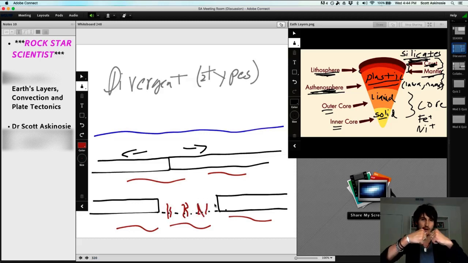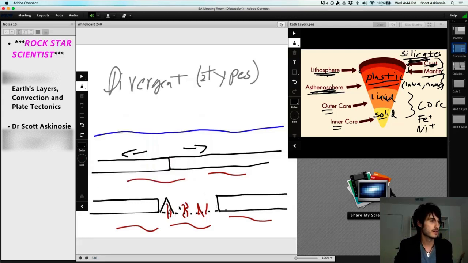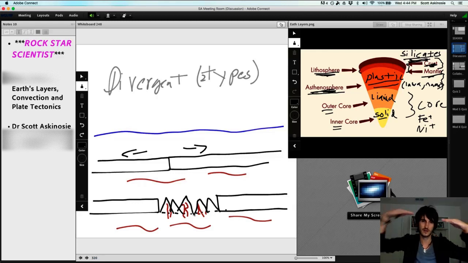As these two move apart, water is going to move up or come out, and as it does, it's going to solidify, and it's going to make these little mountain peaks. So it's not going to erupt necessarily. I mean, not necessarily. Probably does a little bit, but not the way that you would expect when you've got a plate that's actually forcing it out.